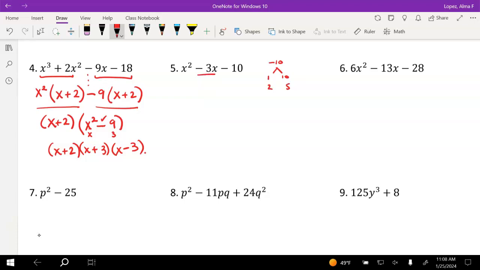I need to find the pair of factors that I can build a negative 3x out of. The 2 and the 5. I'll make the 2 positive, the 5 negative. I can make a negative 3x out of that. Sorry, let me erase that. Negative 3x. Okay, now that means since it's a type 1, you just open up your 2 parentheses.